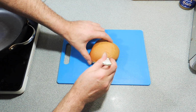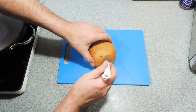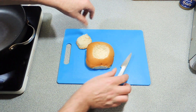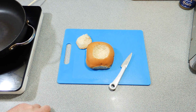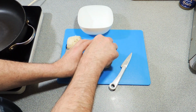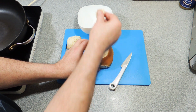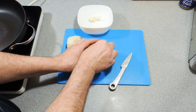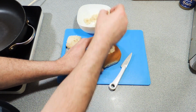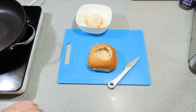So I'm just going to use a little knife, and I'm going to cut out a nice little hole in the top, just like that. I'm going to take that little plug out, and I'm also going to remove some of the internal bits of bread that we don't really need. We just need a nice little shell for my chicken chilli buns. Okay, say that 5 times quick. Alright, so just remove some of that bread from the inside.